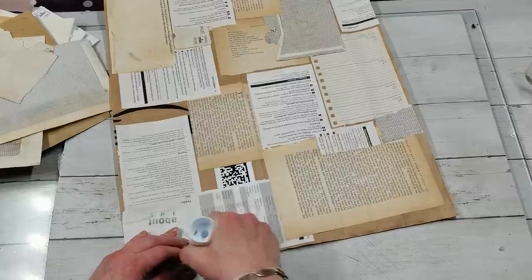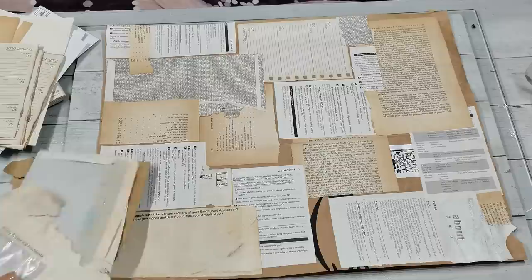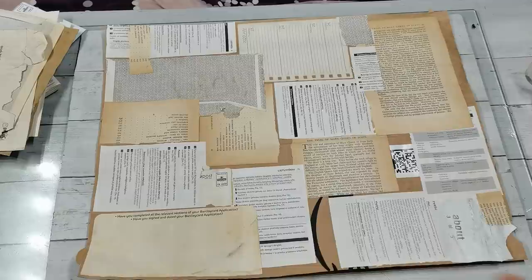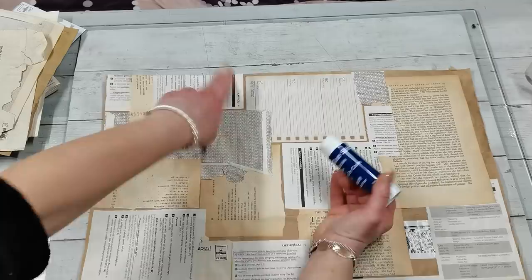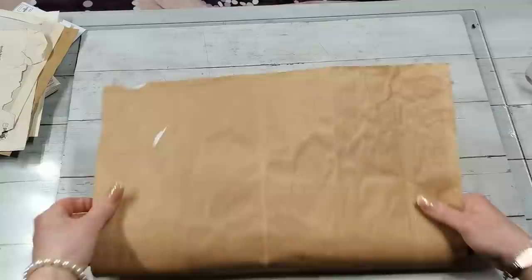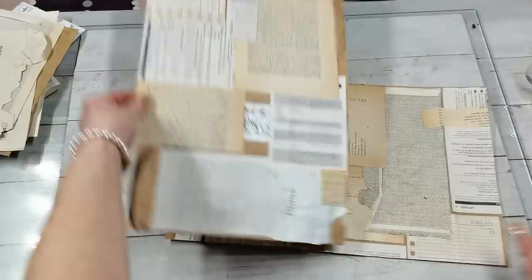Okay, so I do have my background base done for now. I'm gonna cut it into pieces. And I think I'm gonna do those tags, I guess. So I'm gonna choose the size. I think I'm gonna make larger tags. So I'm gonna fold it in half. And cut. And I will fold it this way.